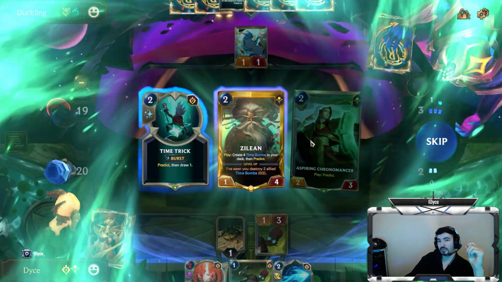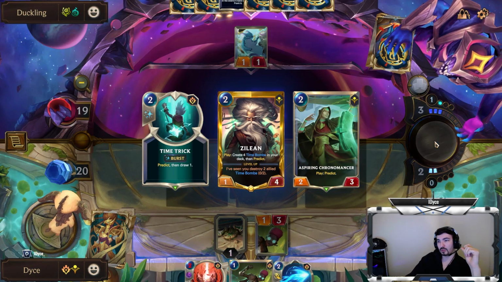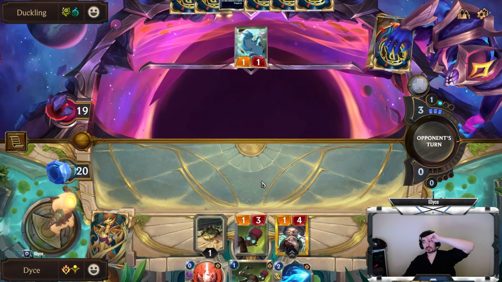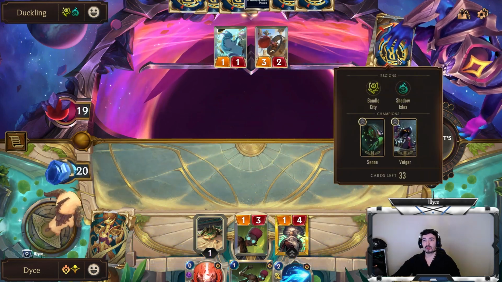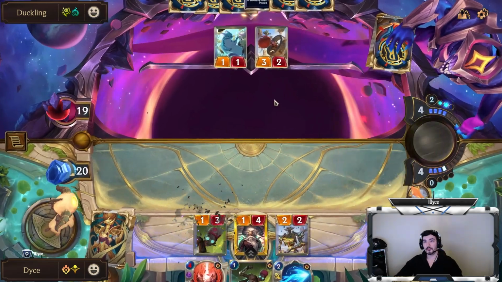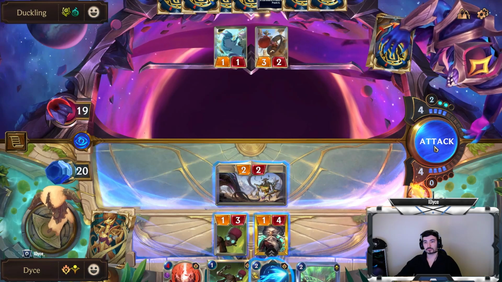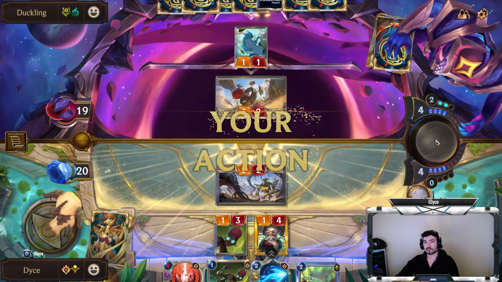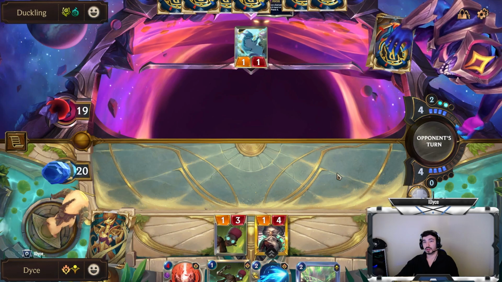So we actually, if we didn't play Zilean, we actually could have played Thermo next time for 6 to make sure we kill Vigar. Hang on! We're rolling! Oh, maybe I should attack with this one too. If he wants to block that, then just kill with time bomb. Oh, you actually can't play Vigar this turn.